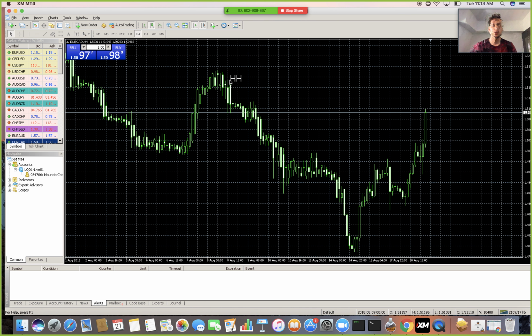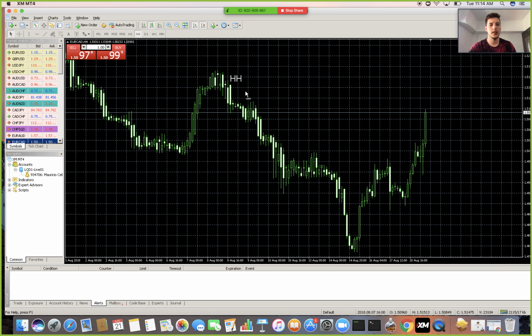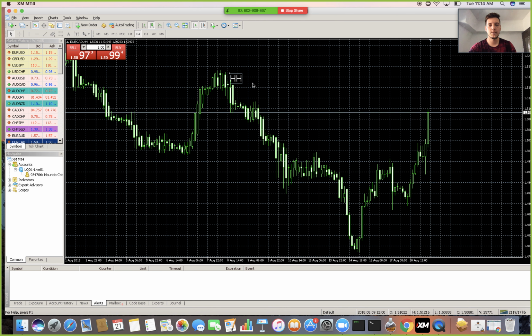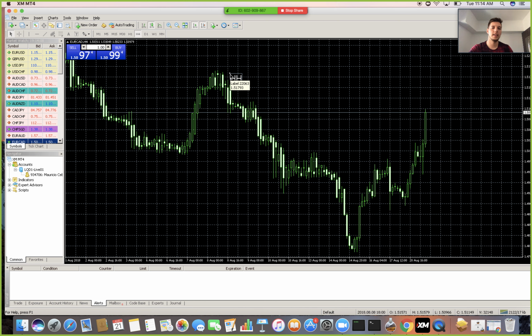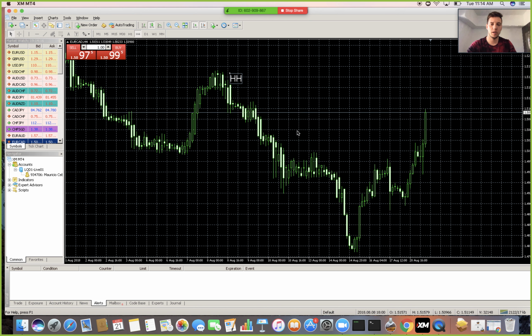Now, since you don't move this around, whenever you move the chart, your letters stay in the same place, okay? So if you want to modify them, again, you just have to right click and make sure this is on there, and then right click and then label properties. Once you go to label properties, you can modify your text, okay? Now, your text is going to be very useful for you on labeling your structure, which is very, very important, okay? So things that we're going to be using a lot are our horizontal lines, our vertical lines, our Fibonacci's, and our text, so we can label every single thing that's happening in the market, okay? So therefore, that is how you modify your tools for your advantage.